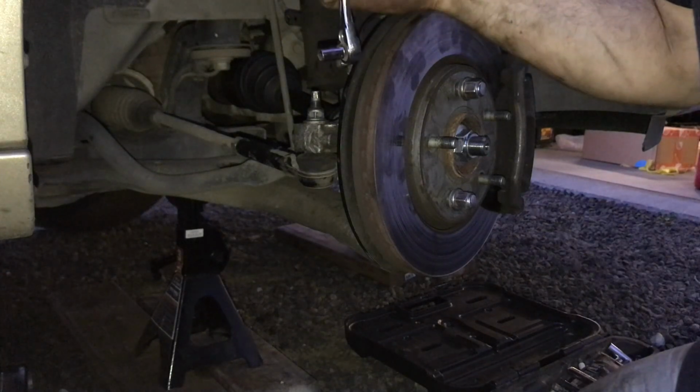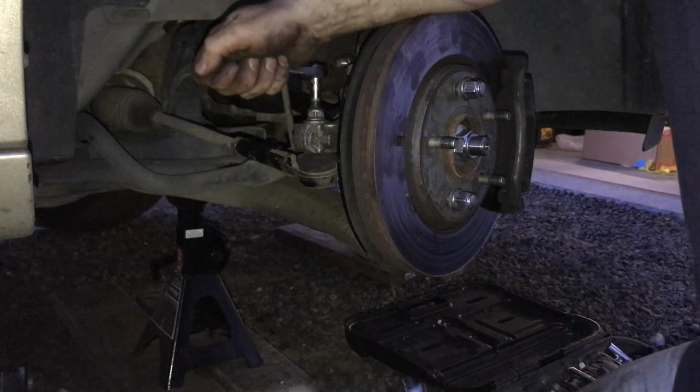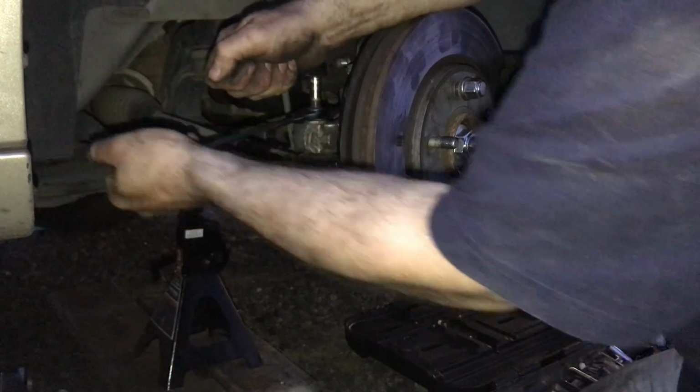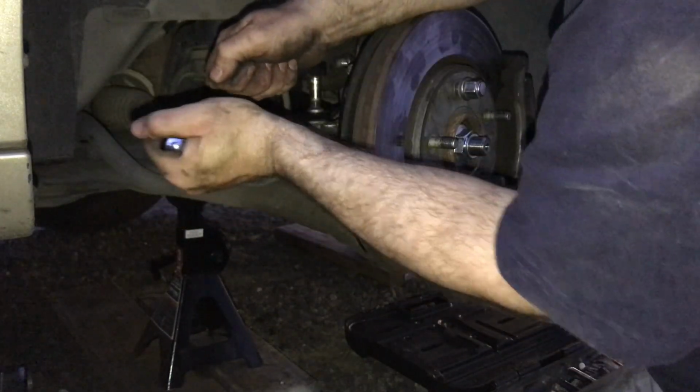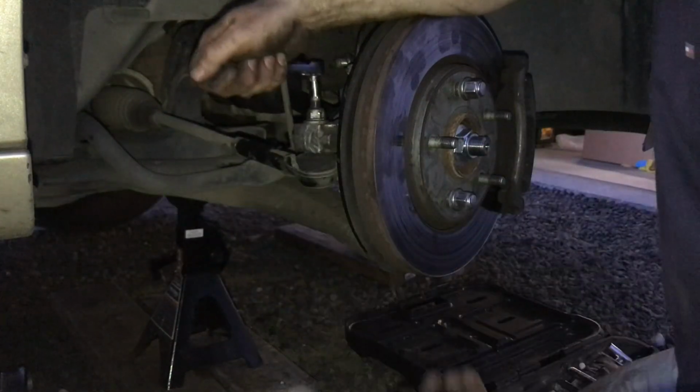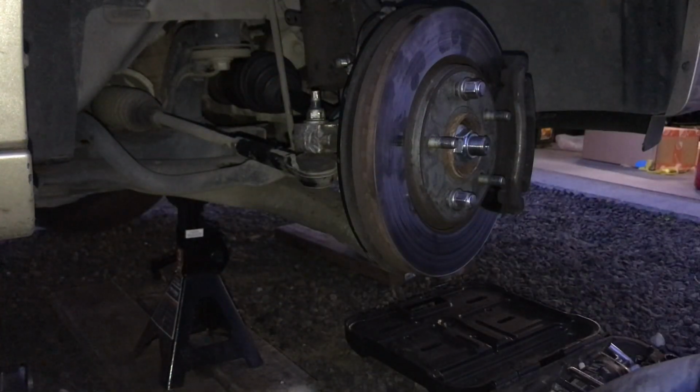What you're going to do is use an 11/32. You're going to put that on top, and then you're just going to use the open end wrench, and then you're just going to tighten that up. And now this is going to tighten to 55 foot-pounds, so I'm feeling it tighten right here, and then I'm going to get my torque wrench out, and I'm going to tighten that the rest of the way.